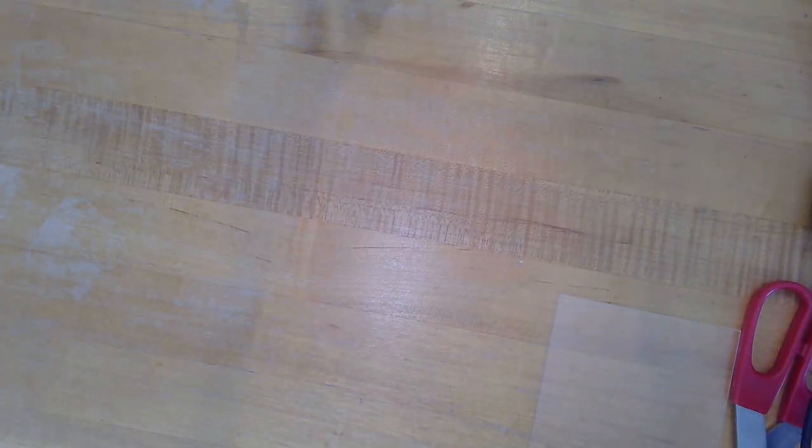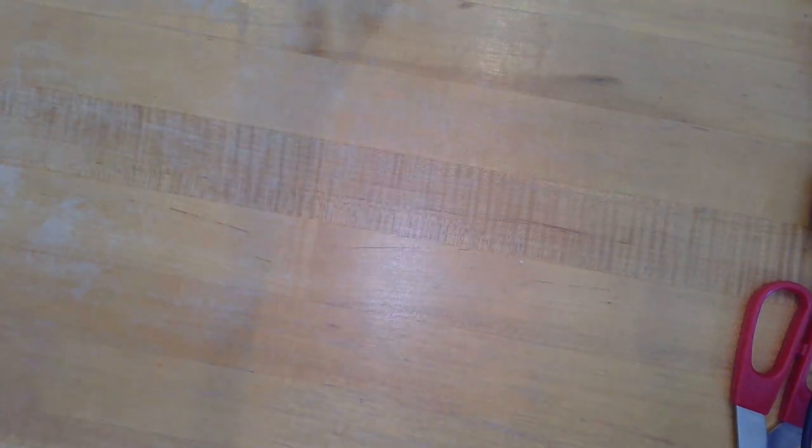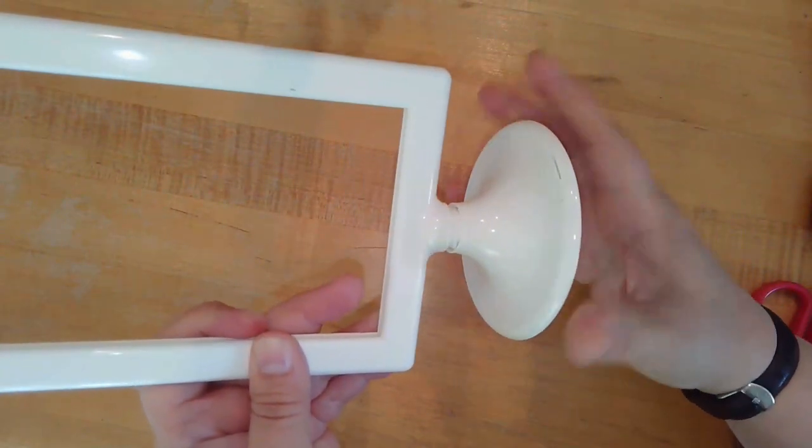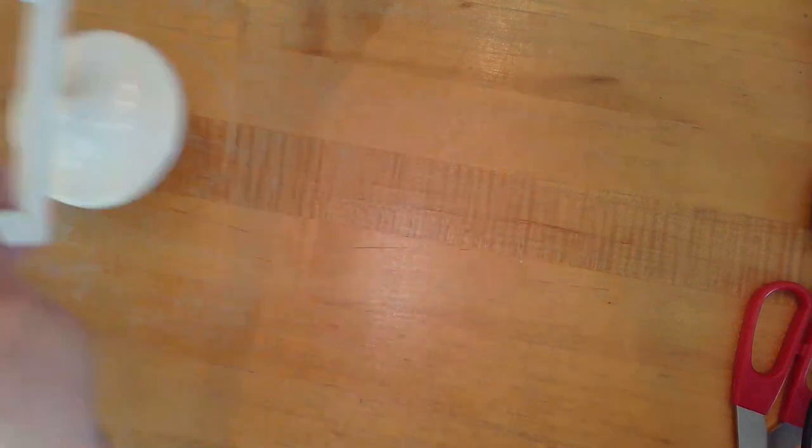First you'll want to unwrap your kit and take out the stuff that is slotted in the middle here. You'll find there are two clear plastic pieces. You can take the protective coverings off of those and set one aside to be your writing surface. Next you're going to attach the base to your picture frame like so and set that aside.